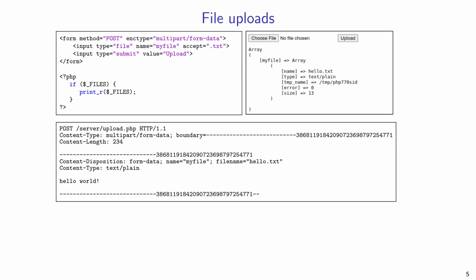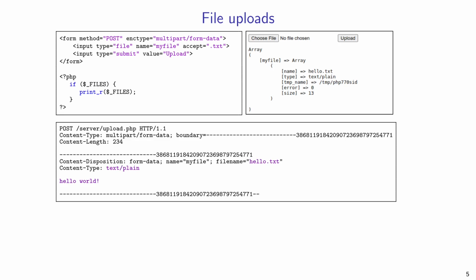This delimiter value is generated as a random string in hope that the same value would not appear in the submitted content, as otherwise content separation would fail. Not the most fail-proof encoding mechanism, so to say. Anyhow, in multipart form data, each part of the form data has its own headers. Here is a Content-Disposition header specifying the name of the input field, and here the name of the file that we are uploading. The Content-Type header specifies the MIME type determined by the browser, and here after an empty line comes the content of the file that we are uploading.